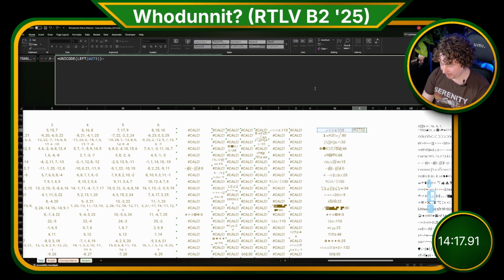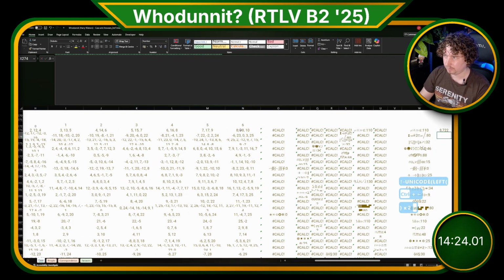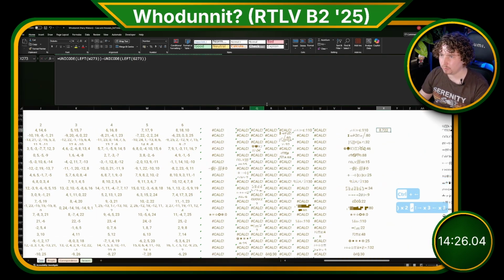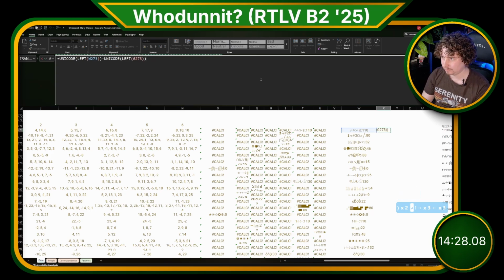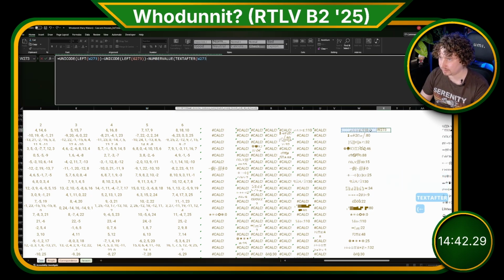And we want to take away the Unicode character of the left character of the word we are looking for. And we want to take away, what do we want to add? I think we want to take away the number value of the text after this with a colon.